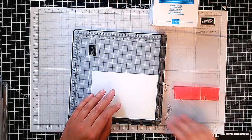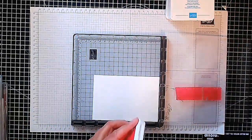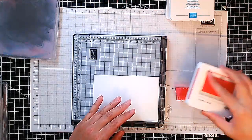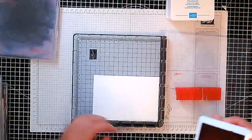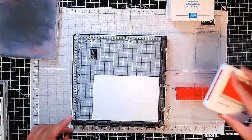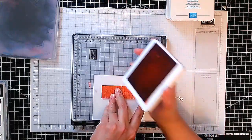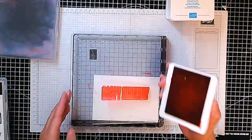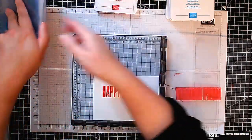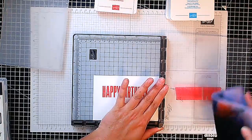Now I've got things set up on my Stamparatus already, the happy birthday. And we're going to be stamping here in Sweet Sorbet ink. Now the happy birthday is from the Biggest Wishes stamp set, and this one is retiring. I'm very upset about this because I absolutely adore the set, so if you like it, please do get it before it goes. I love the big bold sentiment that you have with the stamp set. I can say for now this one is not leaving my stash.